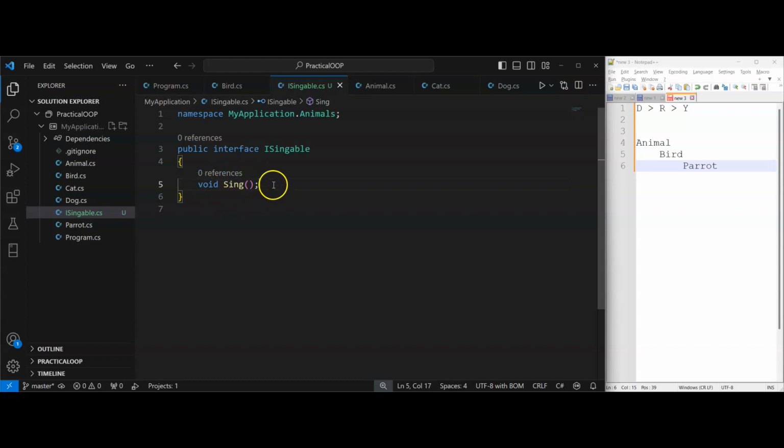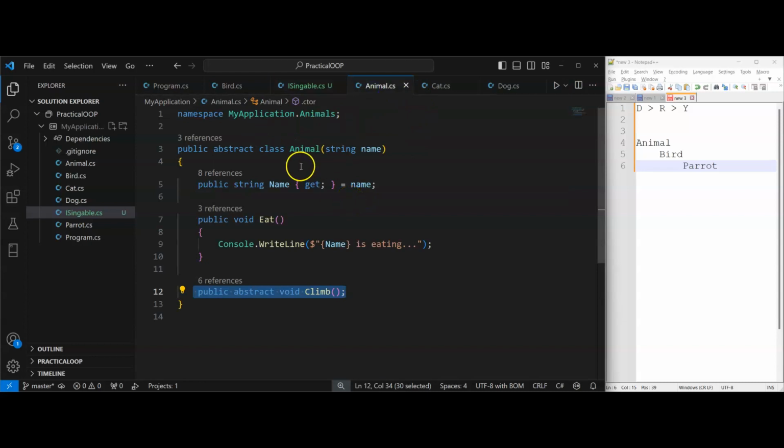Now, one way to think about an interface is as a pure abstract class. What does it mean? If you look at the actual abstract class we saw before, an abstract class can have methods which have implementation and methods which don't have implementation. So you can mix both.